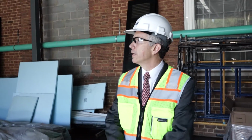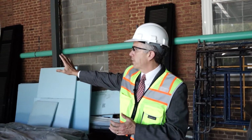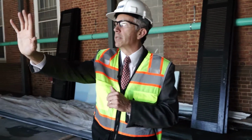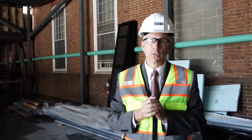This is the new courtroom and the new council chambers. And so this really is the civic heart of the city. This space will have the pews that were in the council chambers historically. They'll be moved into this space. And this will be our new council chambers. The dais will be right up here at the front. This will also be where we'll meet for court days. Behind that dais is where the sheriff's office will be. This wall over here will be glass and open. And you'll be able to look out onto the rooftop here, which we'll show the next time we have a tour. That would be a nice feature for our new council chambers and courtroom.